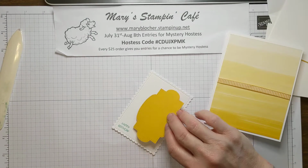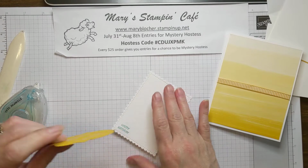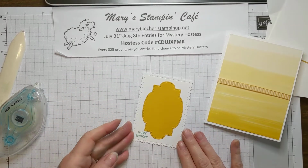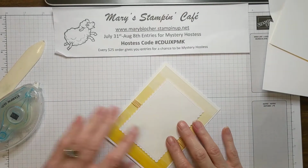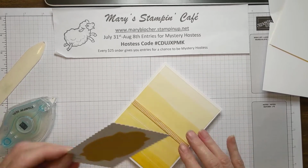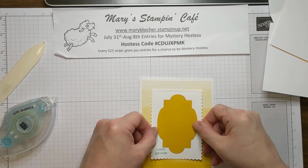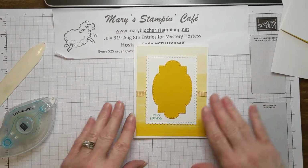Now, this is really going to go quickly here. The next thing I'm going to do is put on my stitched label here. I'm going to come right down to where that birthday greeting is and pop that on there. I'm also going to glue this here. This really looks really nice with the Bumblebee label. And then the Bumblebee gingham, it's all coming together very nicely. So depending upon the Designer Series paper pattern you're using, it's going to really change the look of your card. And I'll show you a couple other ones that I made.